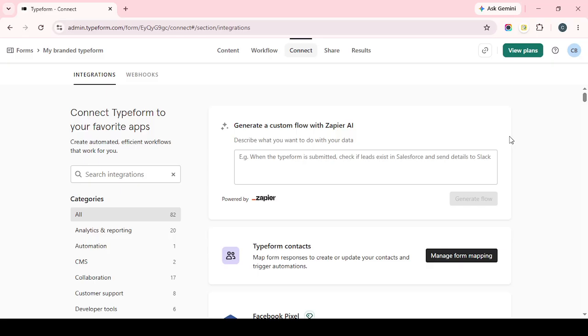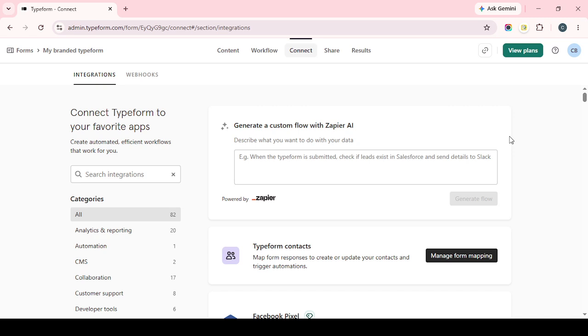The final part of the setup is mapping your Typeform response fields to Klaviyo user profile properties. In simple terms, this means deciding which answers from your form should be saved into which contact fields in Klaviyo. For example, a name field in Typeform should match the appropriate profile field in Klaviyo, and the same goes for email and any other details you're collecting. Review these mappings carefully so your contact data stays clean and useful.